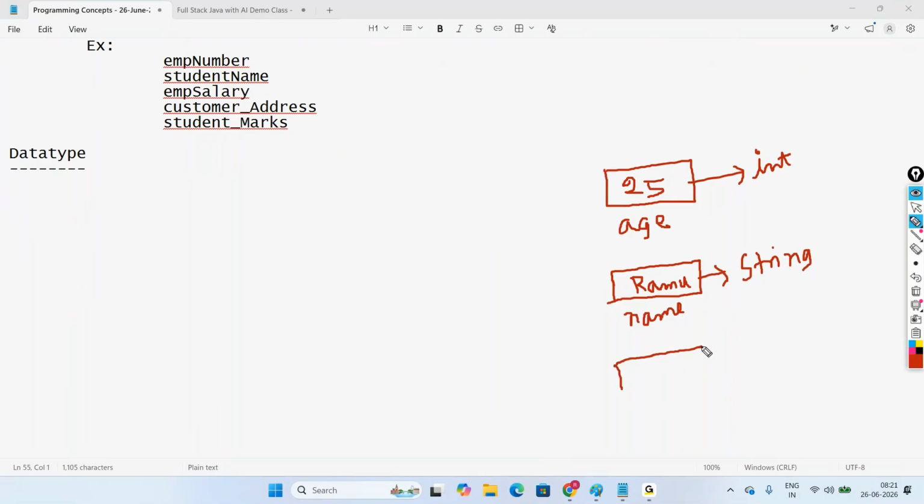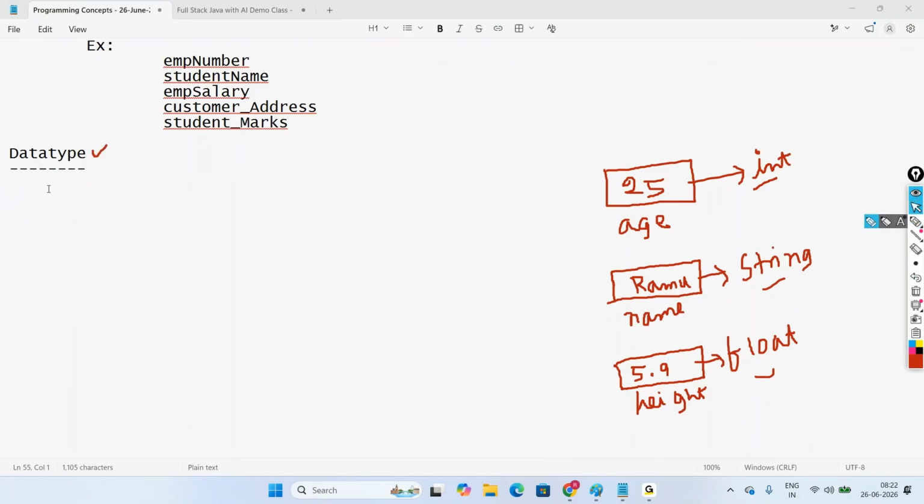If you are allocating memory space for height, in height we generally store a value like 5.9, 6.2, 5.2. So a numeric value with a decimal point, we call it a float. This type of data you are storing in the variable, we call data type.